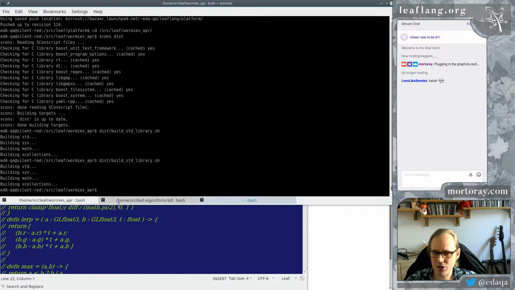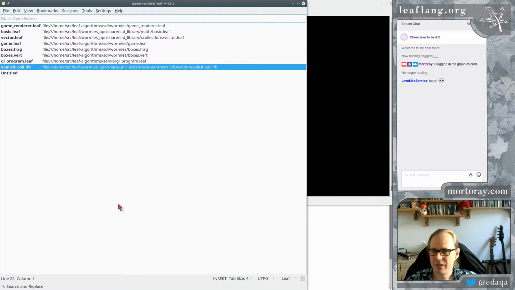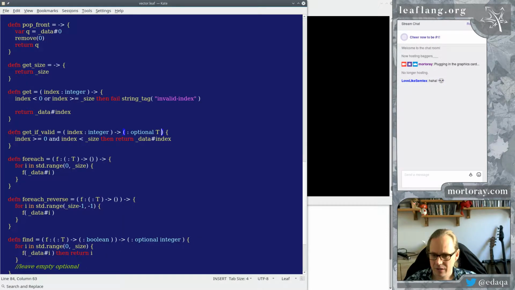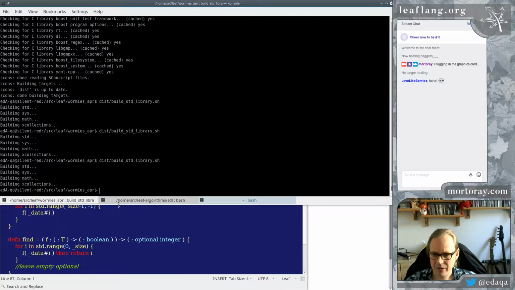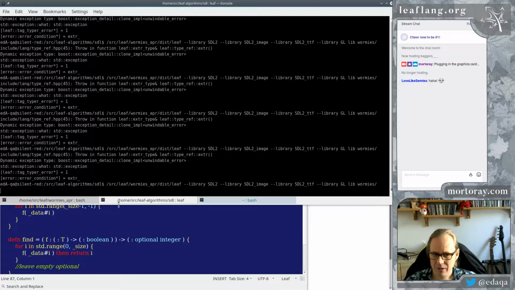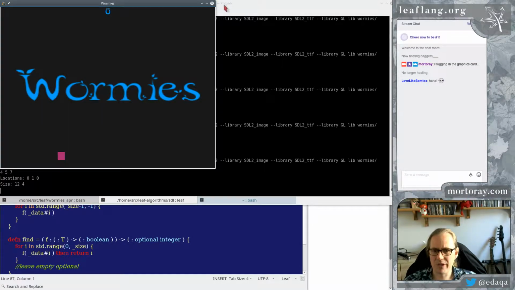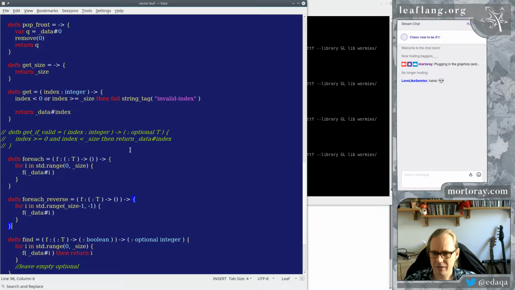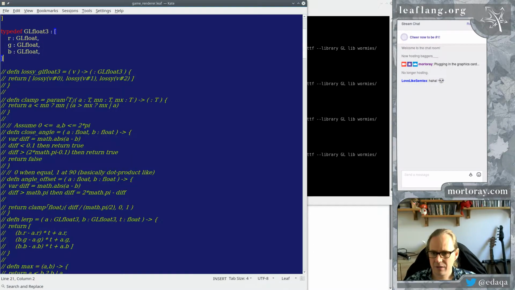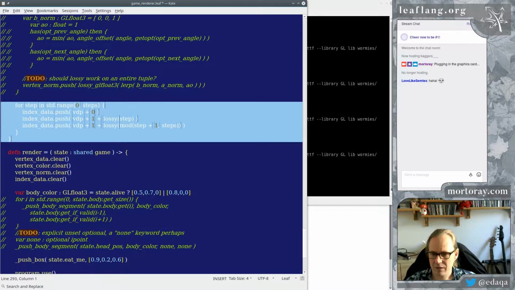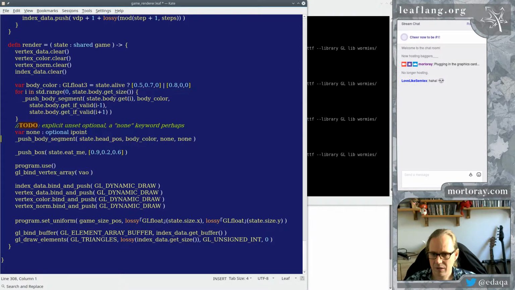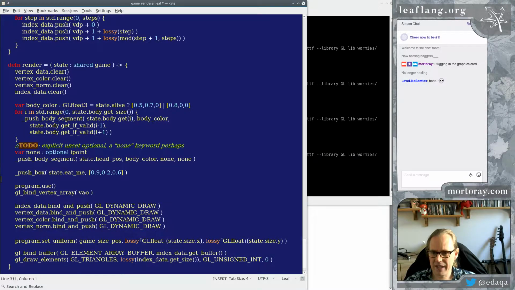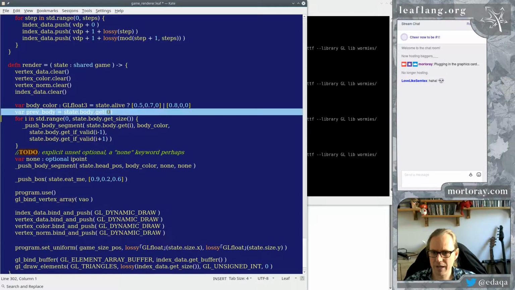This might be from the actual X collections. Might have created an error here. Let's find out. Yes, the error's from there. So we don't have the get if val. The get if val is causing something weird to happen.